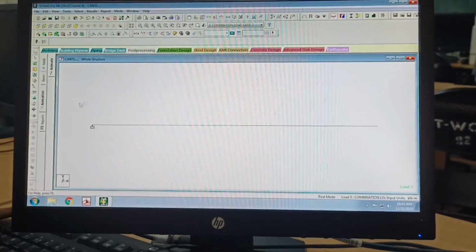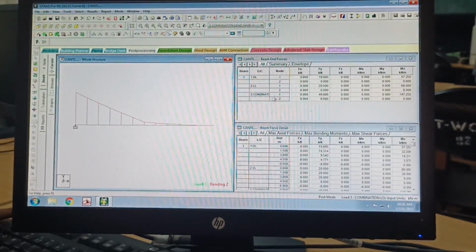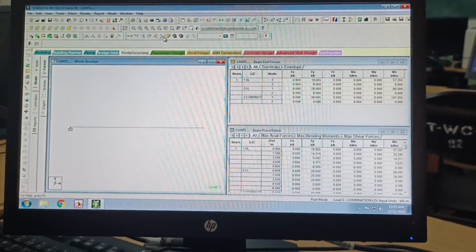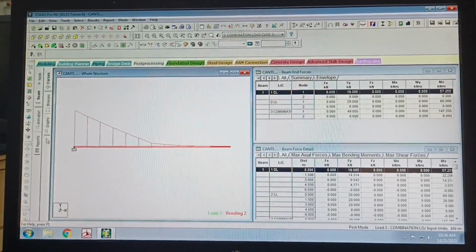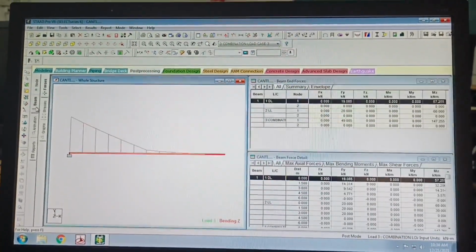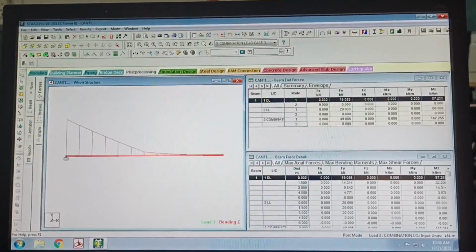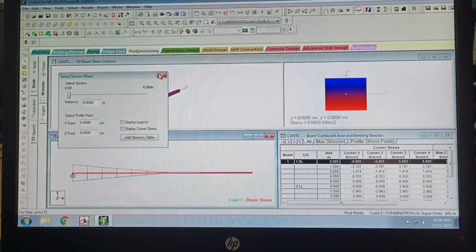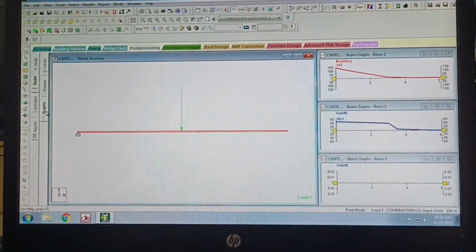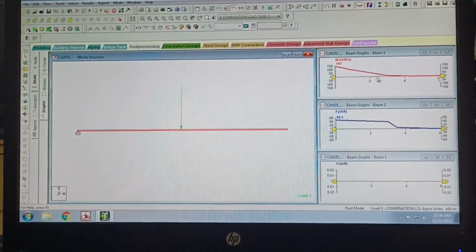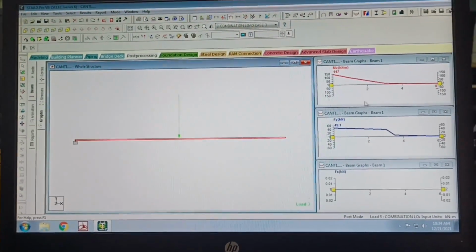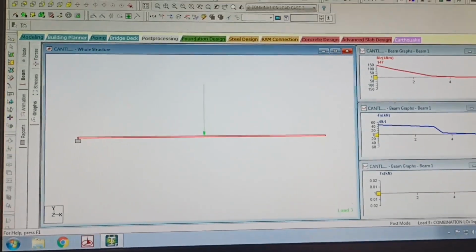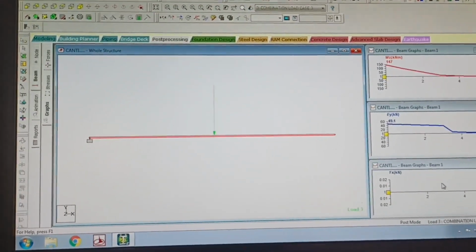Okay, beam, once again beam. Right, here animation, node option, beam option is there. After selecting the beam option, here forces gives the force values, and this gives the stress values. Then graphs, in the sense, here 147 is the, this is the cantilever beam graphs, beam 1. This is the bending moment, these are the dimensions, mz, this is the bending moment diagram, and this is the shear force diagram.